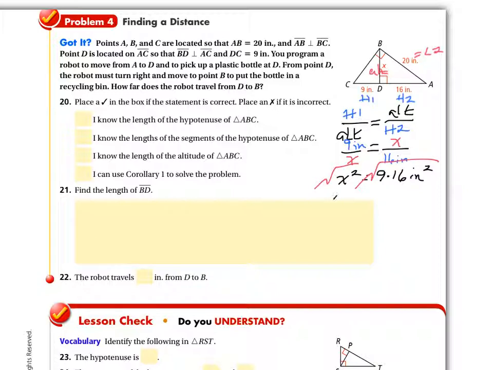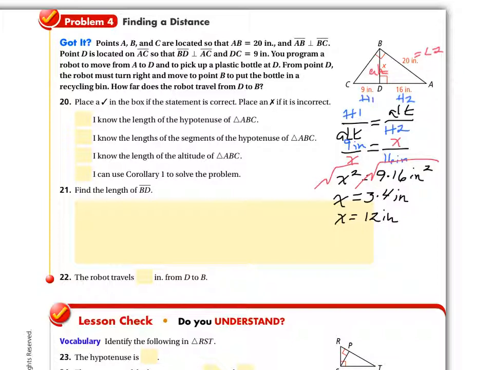Then you're going to take the square root of both sides, and you get x is equal to, what's the square root of 9? 3, so that comes out in front. What's the square root of 16? 4, that comes out in front and gets multiplied. And what's the square root of inches squared? Inches. And so doesn't x equal 12 inches? And isn't 12 inches in between 9 and 16 inches? So the answer seems reasonable. You're always looking for that reasonable answer.